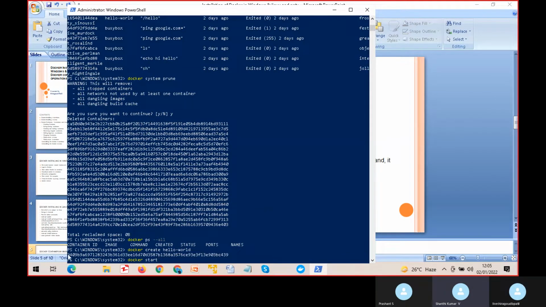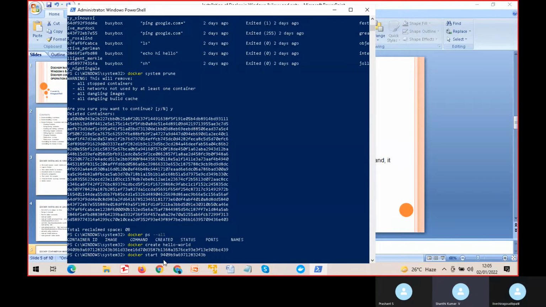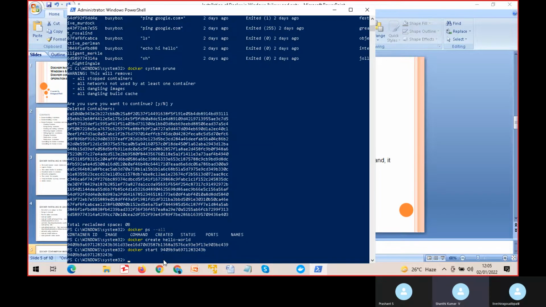First 8 characters are enough, right? Yes, sir. Not all characters are required, the SHA ID is not required complete. 8 or 10. It started, sir.